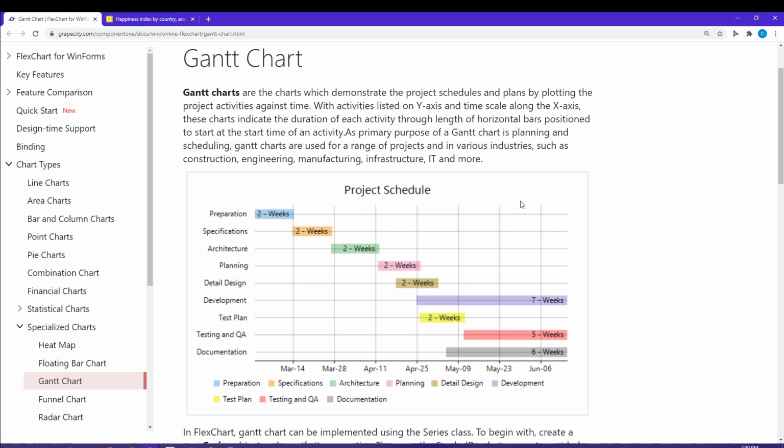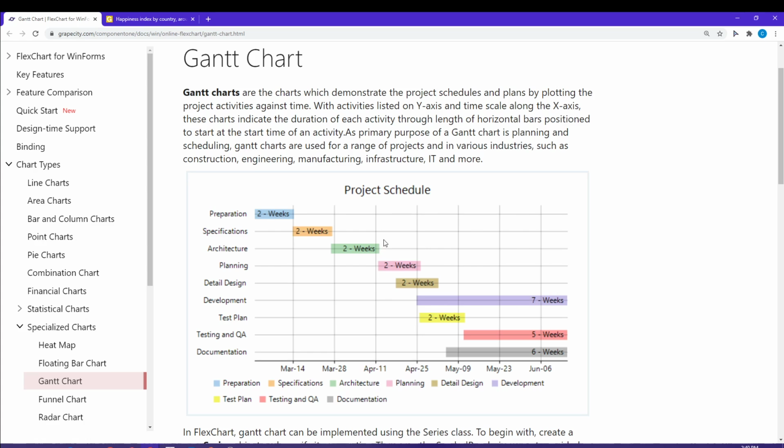The first thing I'd like you to do is just describe what a Gantt chart is. I have one here on the screen. Across the x-axis we just have time. On the y-axis here I have different tasks. And a Gantt chart just communicates when these tasks will start and then how long they last. So here this one looks like this task, specifications, is starting around March 14th and will last about 2 weeks. So this is a typical Gantt chart.